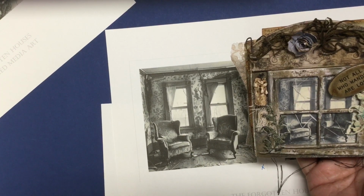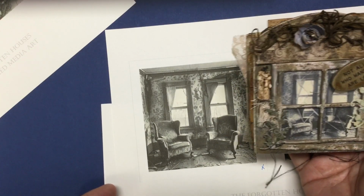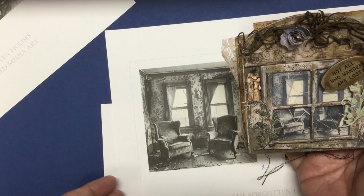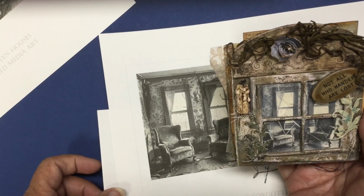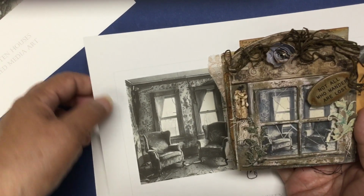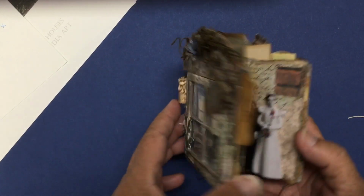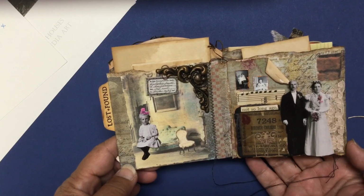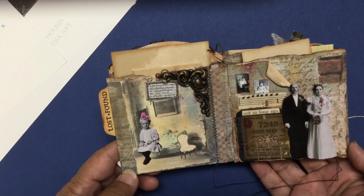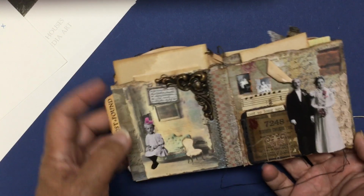Okay. So one good thing about Mateo's digitals is you can reduce them, you can resize them, and I love that about it, because some digitals you can't, but probably 99.9% of his you can resize, and that's a wonderful thing about his digitals. So that is the cover, and then when you open it, it's this. Just the little details. It's a great little art journal, and I really, really love it.